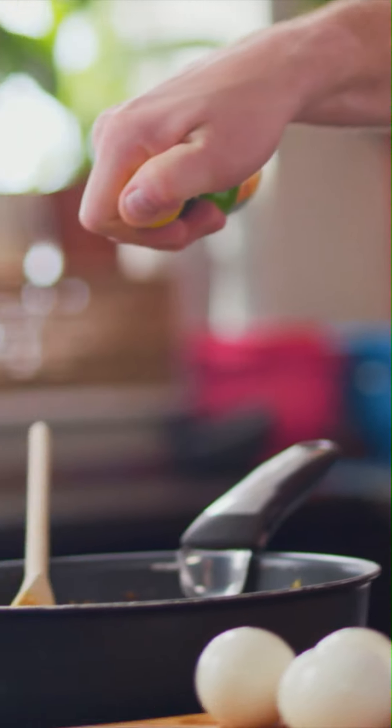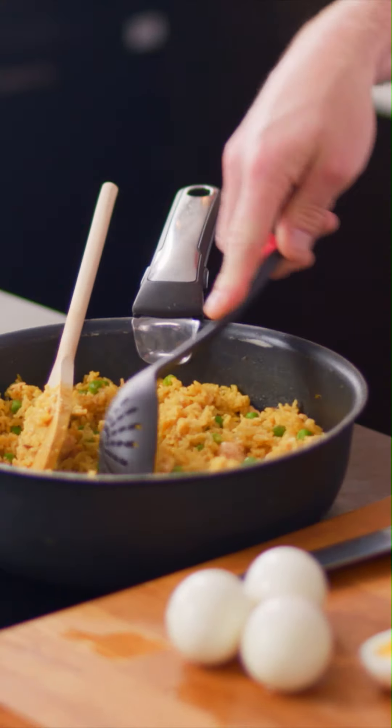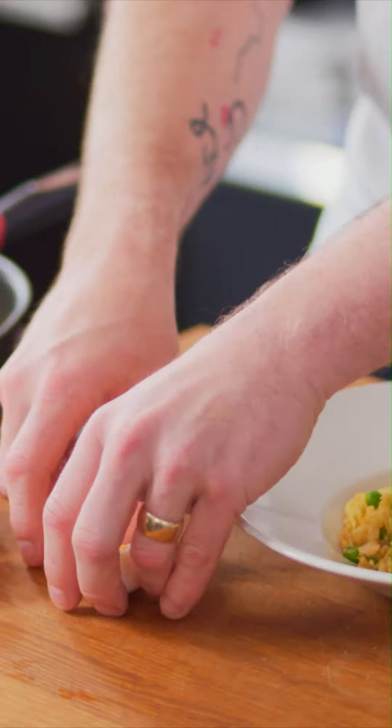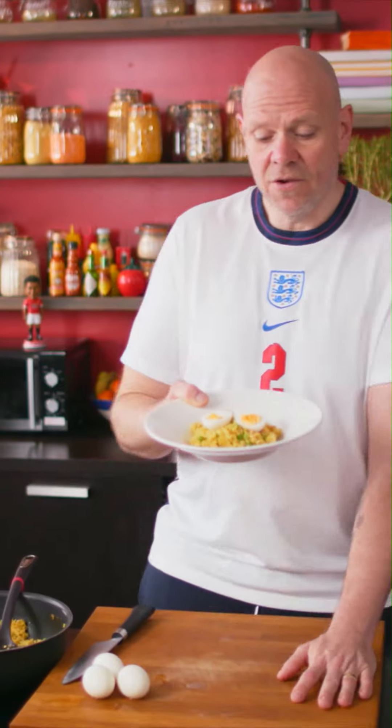The smell is one of the most important things in cookery. A little drizzle of lemon juice — and that's it. How easy was that rice to cook? Proper hearty and healthy portion here. If you've not had it before, I urge you, give it a go, because it is lovely.